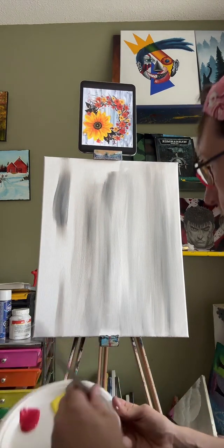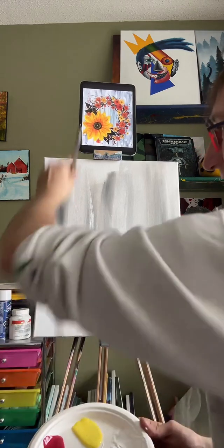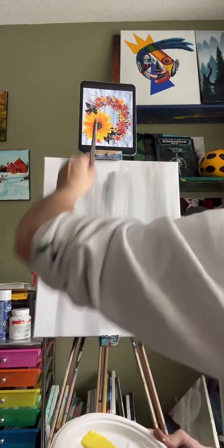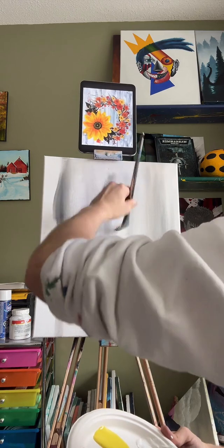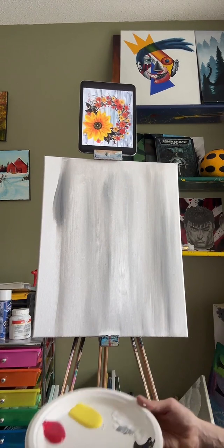All right, gonna go in with some more white. Again, just kind of painting in between and over top of these grays here. As I paint, the paint will smush together on the canvas, much like you're mixing it on an actual palette, and then it kind of blurs into one. So if you work it too much, what's gonna happen is that this is gonna come together in one solid color, and that's not what we want. We're looking for lots of variation.